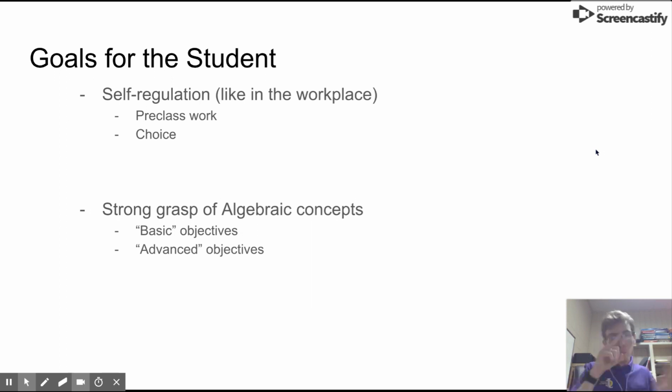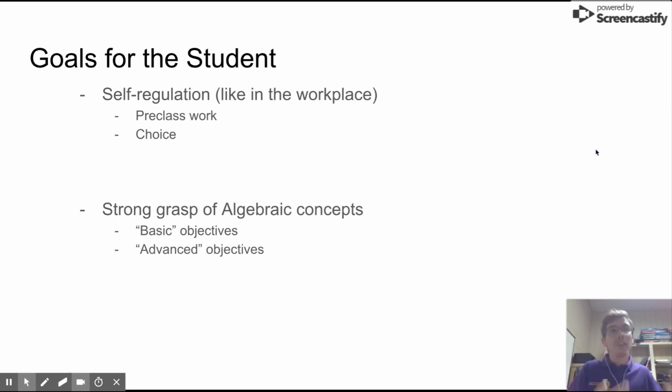Now, one thing I haven't marked here is something called active learning. We want to increase active learning time. It's been proven, I say proven, there's much evidence for it, through lots of research and personal experience, mine and other instructors' experience, that the more time you do something, the better you feel about it, the better grasp you have.